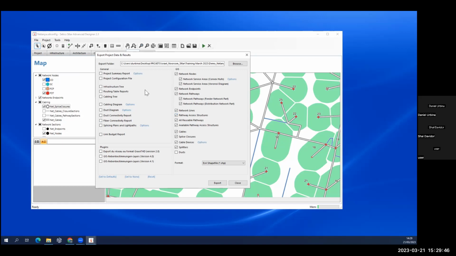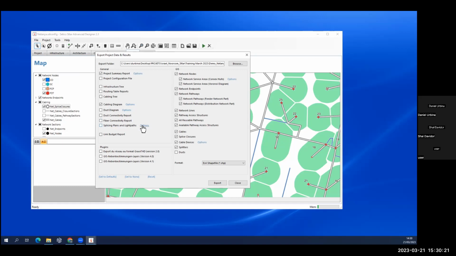Okay. And let's export the summary report. This is the one by default. Cabling diagram. For the cabling diagram, I'm gonna export it, but except level 10 because it's gonna take a lot of time. There are more than 700 endpoints. So maybe I'll put up to level 4. No, we don't have docs, fiber connectivity. Yeah, that's useful for importing to other systems.